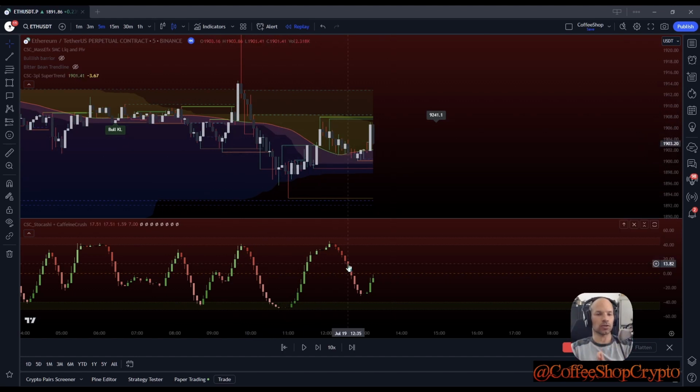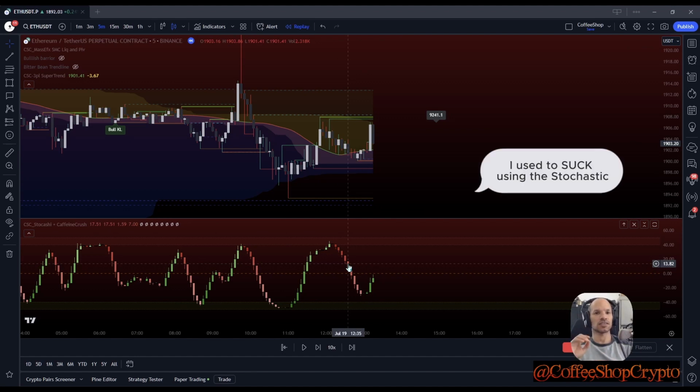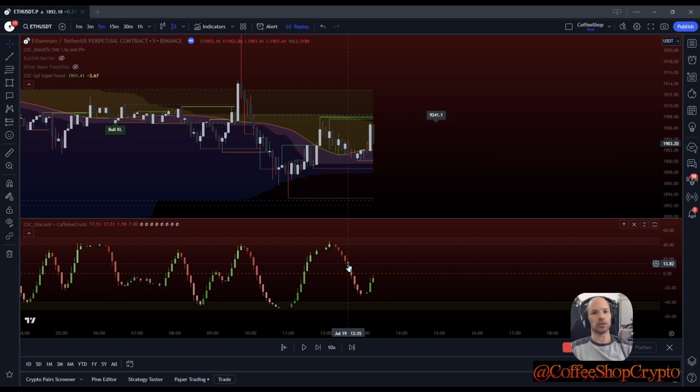So you know why I created this Stochastic. I will admit it 100% of the time: using the Stochastic RSI, I was really horrible, but I very, very much wanted to be able to use it. It's really about the visual aspect of it. It looked horrible. Two lines, or even a fill between those two lines, and they bang into each other when they're ranging, when they're spiking down or spiking up. It's hard to see what they're doing, especially when you set them correctly.